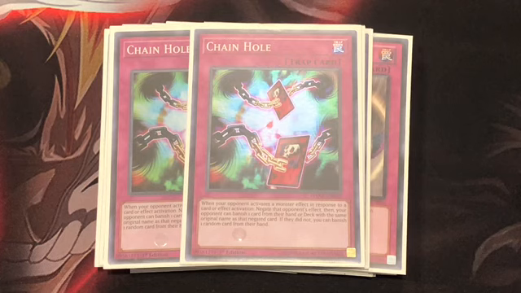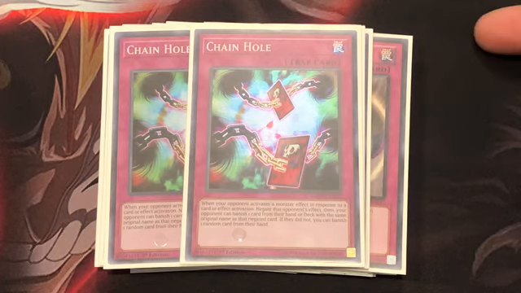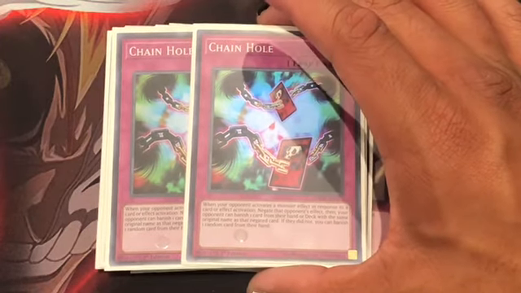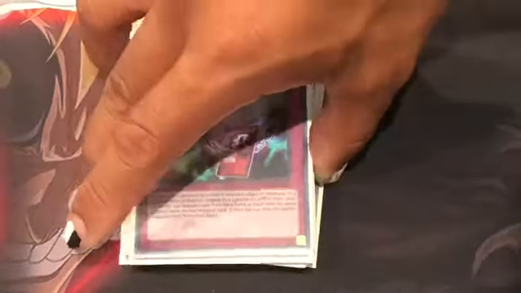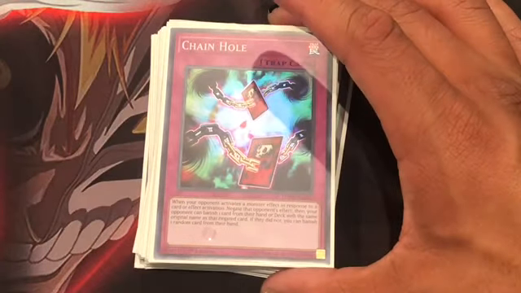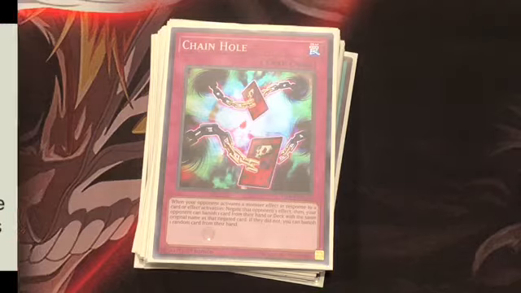Then your opponent can banish 1 card from their hand or deck with the same name as the monster's original name that was negated, or you can banish 1 random card from your opponent's hand. In a sense, it's a win-win unless they're playing Shiranuis or any other card that wants to be banished. But yeah, that does it for the spells and traps.